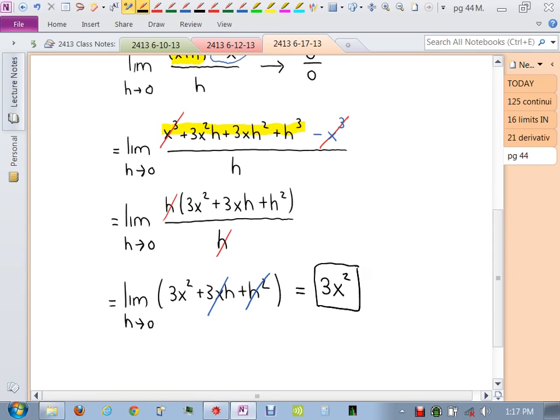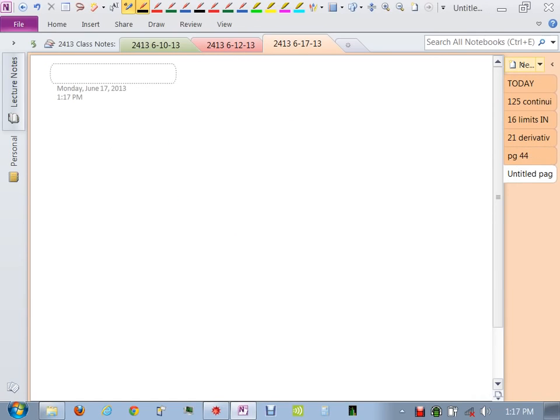While we're here doing this problem, I want to show you something. Some of you may have seen this already, so if you have, just bear with me. What is x plus h to the 0 power? What's that equal to? It's equal to 1. I put the 1 right in the middle there, okay? What's x plus h to the first power? Just itself, right? X plus h.